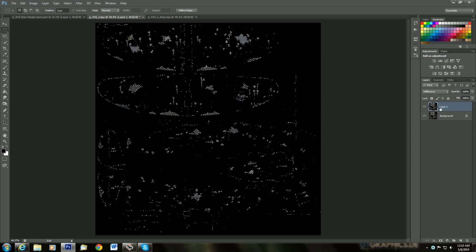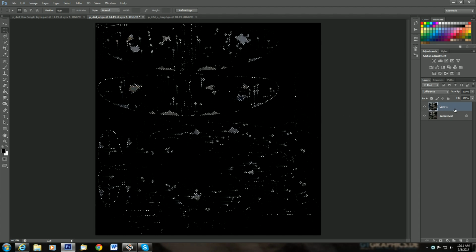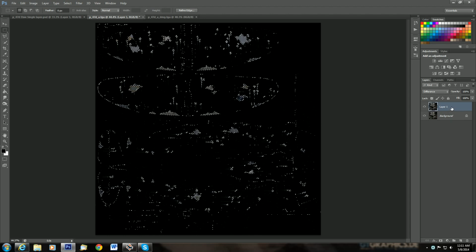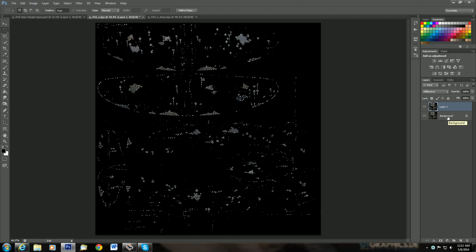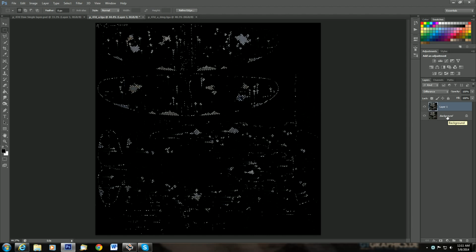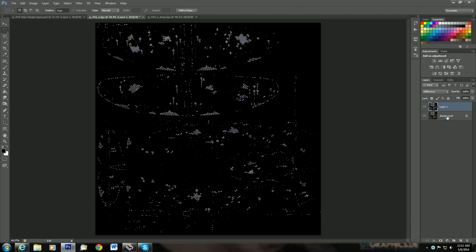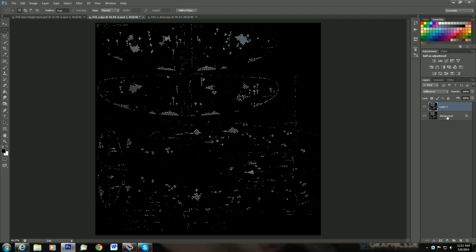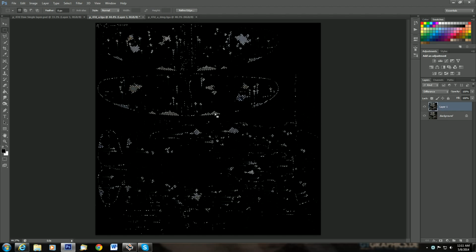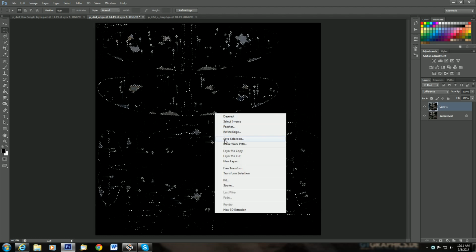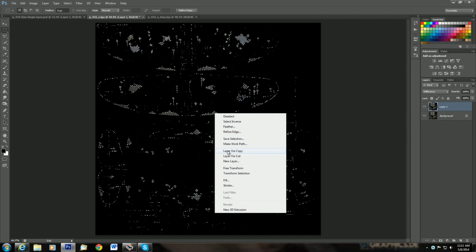Make sure that the damage layer is still blue over here, because we're getting ready to copy. And if the undamaged layer is copied, you're going to copy undamaged stuff and paste undamaged stuff, and that's not what you want. You want the damage. So make sure that the damage layer is still copied. Right click, layer via copy.